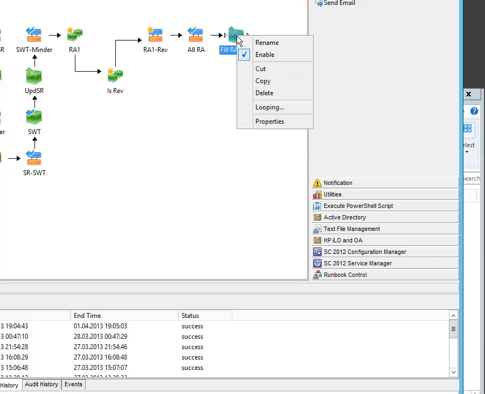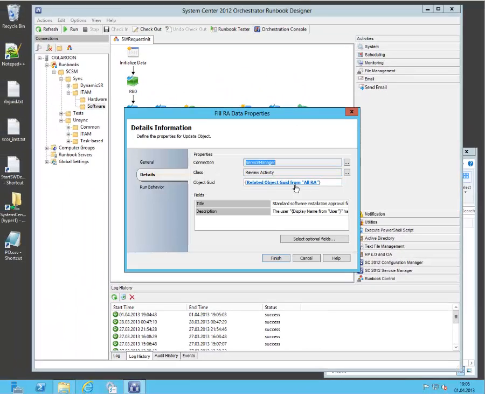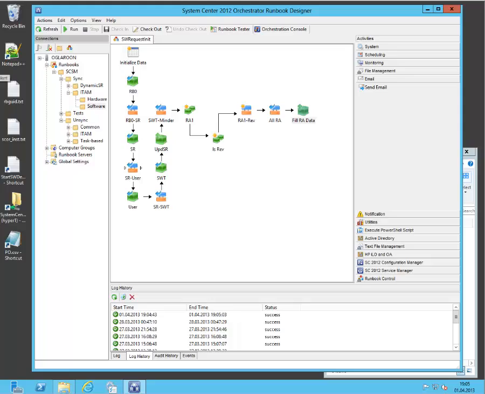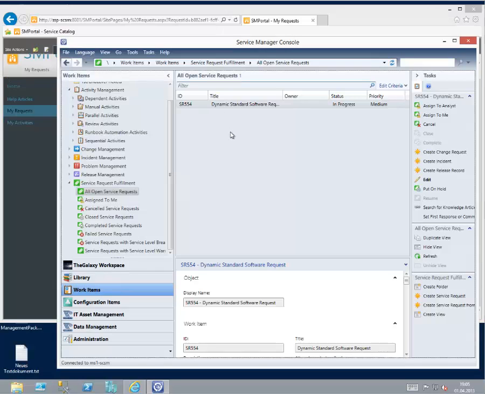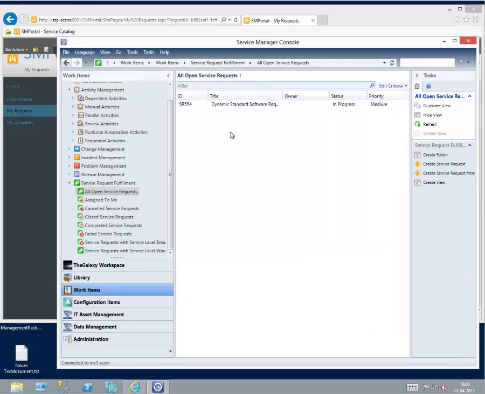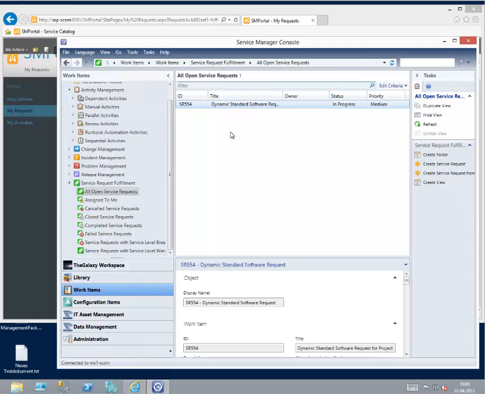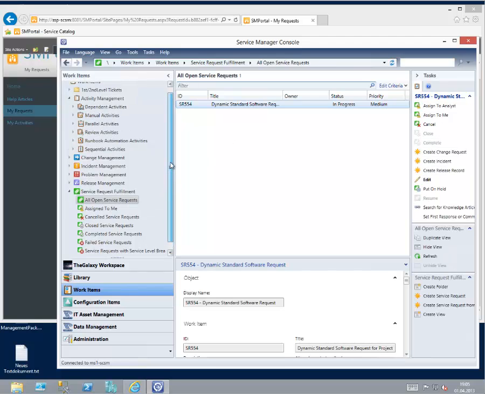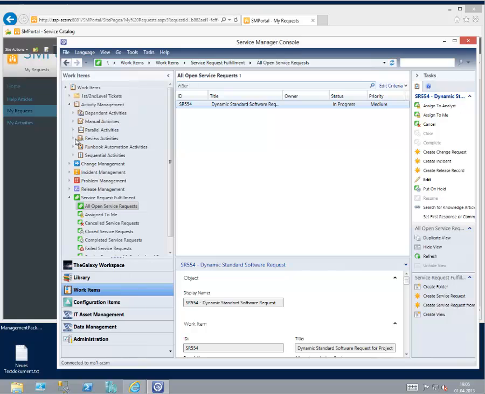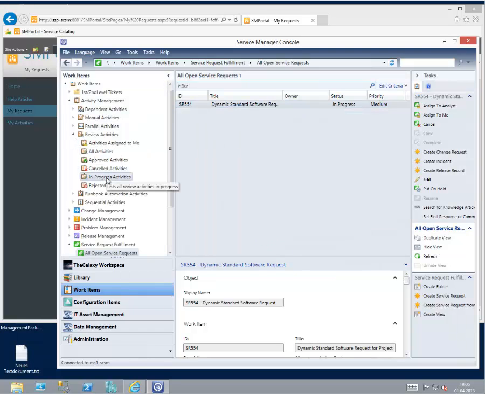Finally, we fill data into the review activities so that every person reviewing knows exactly what to do, with no need to go back to the service request itself, which is important if we are using email notification. So let's go to review activities.